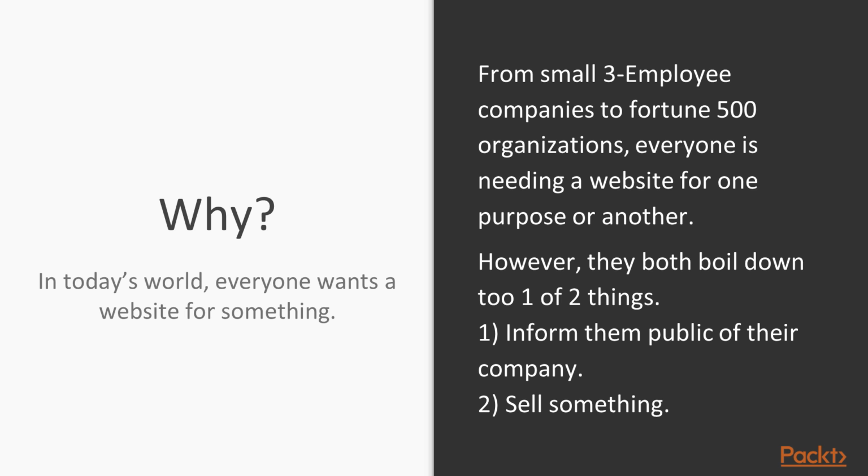Now, you might have a medium-sized or a large-sized organization say, hey, we want this website built, and we want it to be a call center environment, like my last client. Well, okay, that's not a website. That's a web-based application. So you just need to know what's a website and what's a web-based application. To the human naked eye that doesn't know programming, they're the same thing. But nonetheless, you'll have clients from very small mom and pop shops all the way up to Fortune 500 seeking your services. Both of them are going to boil down to one of 2 things.